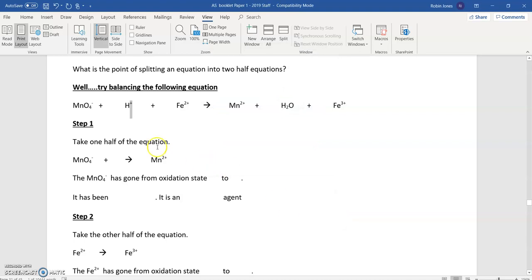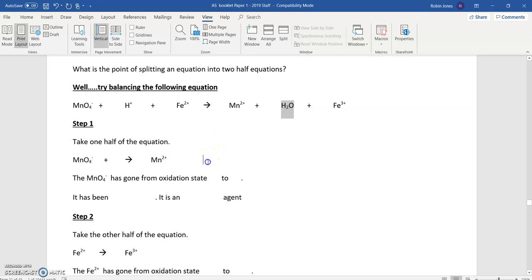We're going to take one of the reactants on the left, MnO4 minus, and we're going to try and follow what that does. Well, Mn is in there, and the only place that Mn goes to is Mn2 plus. So we're fairly safe to say MnO4 minus is turning into Mn2 plus. What on earth is going to happen to the O's? We can never balance the O's at all. So how do we balance these O's? We need something on the right hand side with O's in it, otherwise we're never going to balance the oxygens.